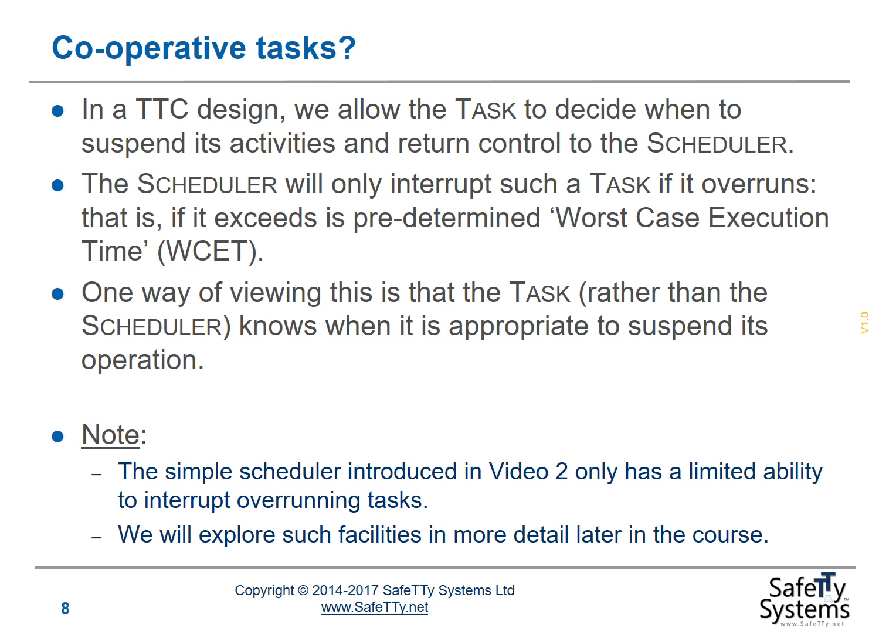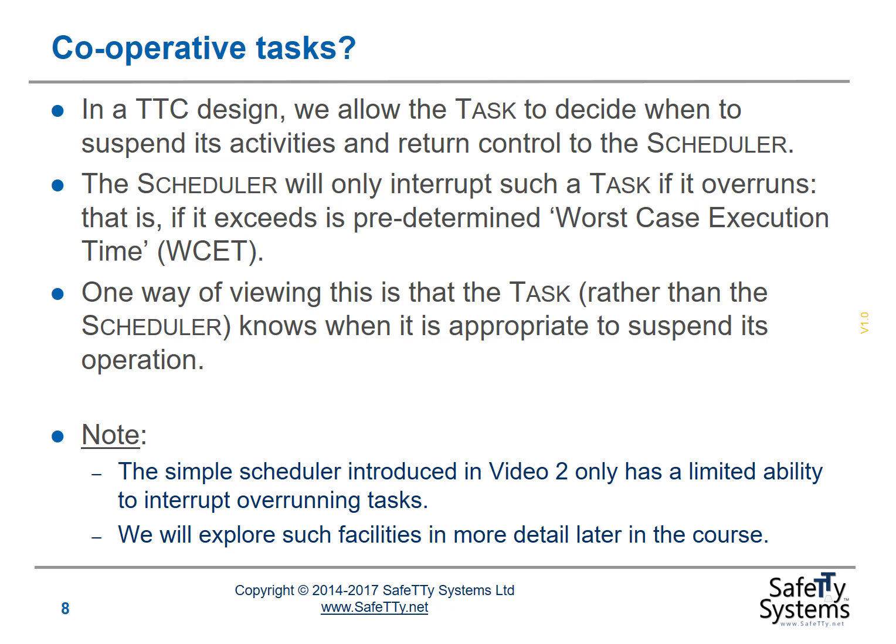This is, for some people, not the way they're used to working. They're used to working with a real-time operating system, and the real-time operating system interrupts tasks when it wishes to do so. We're taking a slightly different view of the world here, in that as far as possible, if it doesn't generate any problems or unexpected states, we let the task decide when it's appropriate for it to suspend its activities. It's a different way of viewing the world. It can lead to very simple, very deterministic systems.